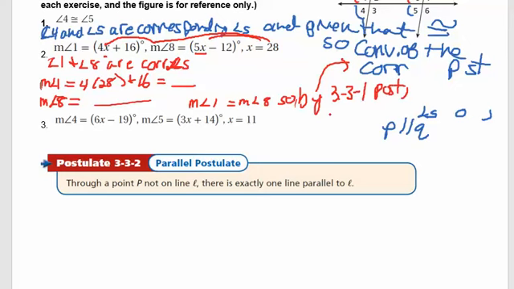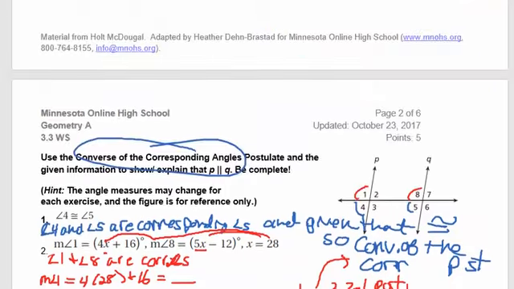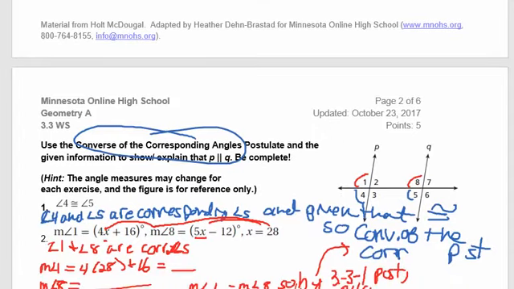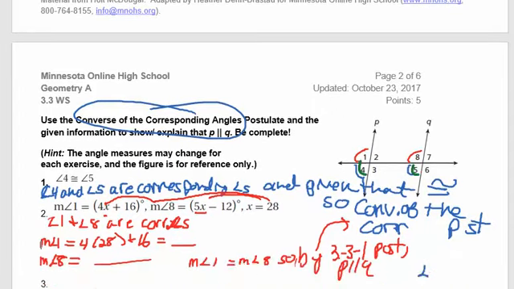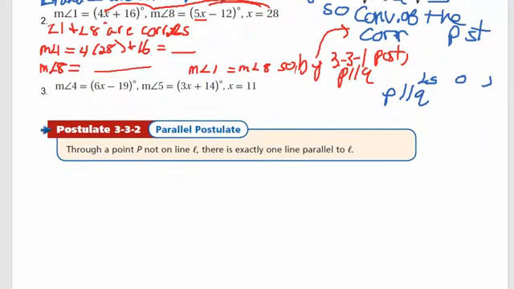And then you could say P is parallel to Q. And then the last one you'll do the same way. You'll see if angle 4, let's find angle 4 and 5 up there. Here's 4 again, and we already said that those are corresponding. So you would write that because angle 4 and angle 5 are corresponding, and then you would plug in 11 and see if you get the same measures, and you do the exact same thing.